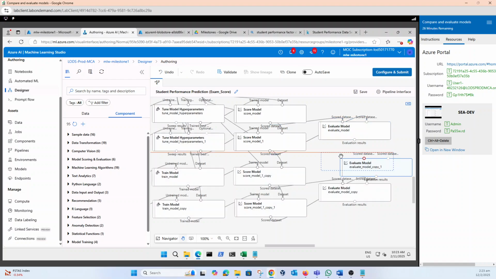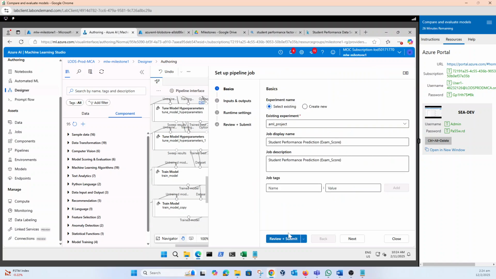Just now we want to compare the boosted decision tree here and the linear regression. Then after that, save it. So this one is between the boosted decision tree and the linear regression. So configure, submit.